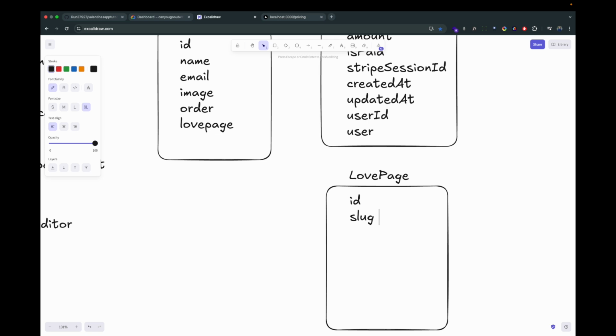So remember, we promised our customers that they're going to get a unique link to their created page. So for example, someone purchased our product and then they customize the page however they want, and by the end of it they want to be able to publish it, right? So that page is going to have a URL that they can send to whoever they want. So the URL of that page is going to look something like, can you go out with .me / the person's name. So I'm just going to put a bracket here, right?